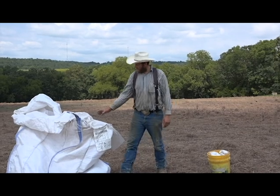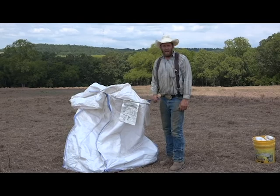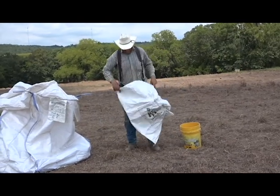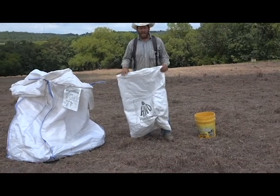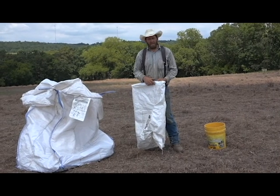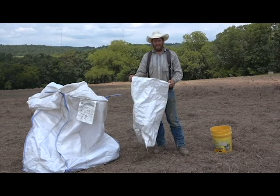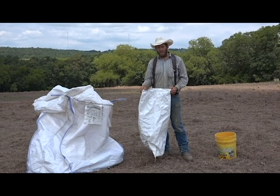So this big sack here, that's what our seed came in today. A lot of times it will come in a smaller bag like this. Most of the orders we send out will go out in this kind of bag. These usually hold 50 pounds, but check the weight on the tag or written on the bag. If they come in this kind of bag, it's easier to split up into quarters, is what we recommend.